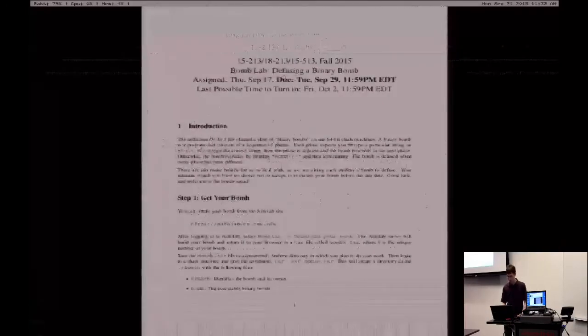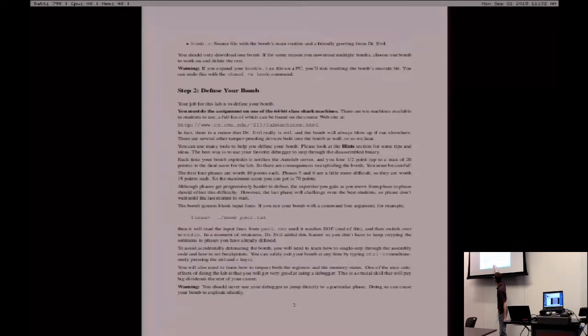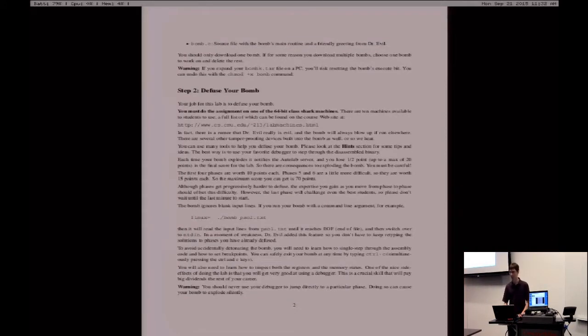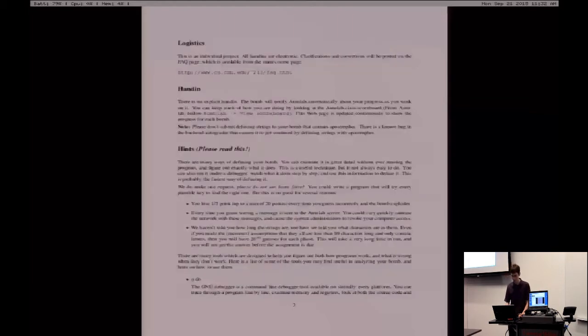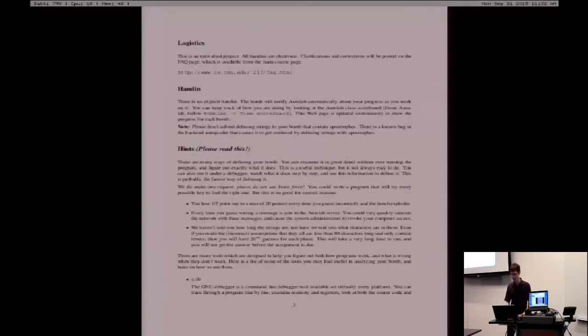So here's the write-up. There's some important warnings in it. One of these here, warning, do not use the debugger to jump directly to a particular point in the problem. It will cause it to blow up. Similarly, do not use it on anything other than a Shark machine, because that will cause it to blow up. What other warnings do we have? Oh, do not submit any strings that contain apostrophes in them. That breaks the autograder for some reason. None of the correct answers will need to have an apostrophe.